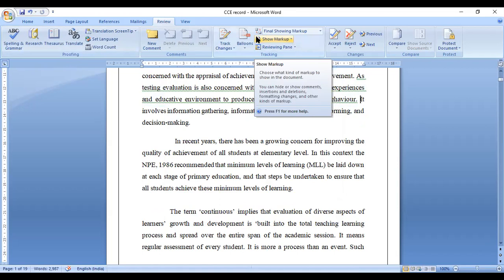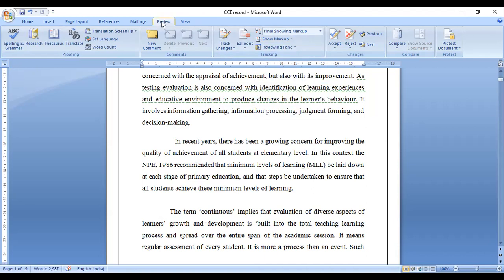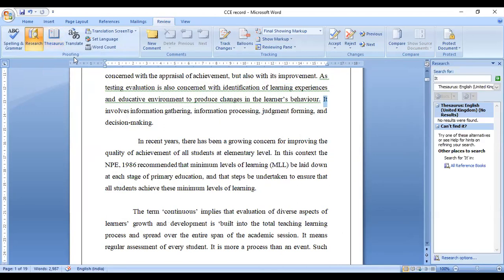Next, we have to see the next topic, that is how to use the dictionary. See over here in the same Review tab, we have thesaurus in the proofing group. So why is it used? Suppose there is a word you want to know about, you can left click on that word and the list of options will appear.